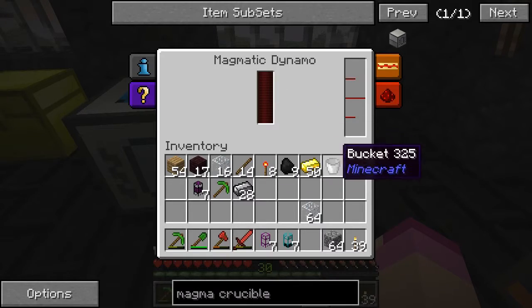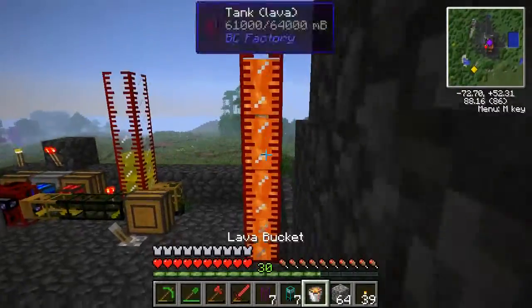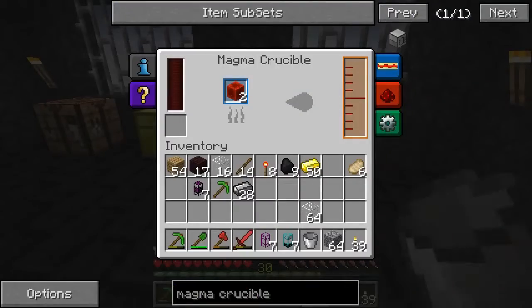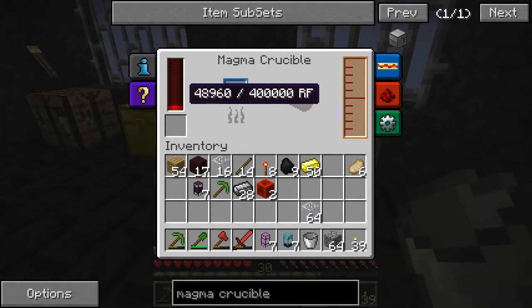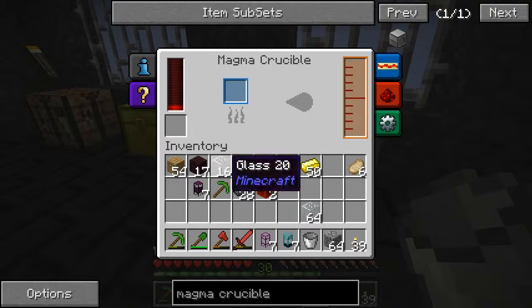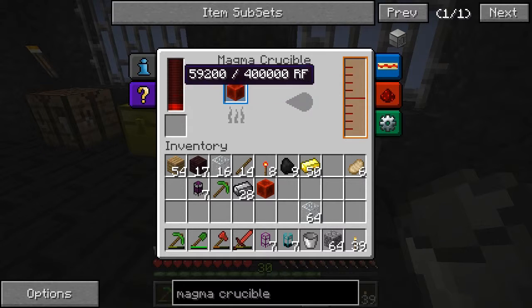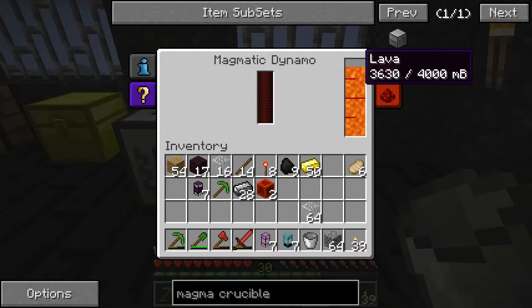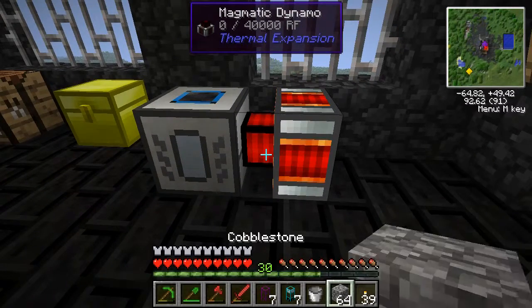Right, the magmatic dynamo needs magma, so I'll go and get some of that. Full tank again. Yeah, it's filling up. So it's generating power and it is gaining RF, but it isn't doing anything with the redstone block. I wonder if it has to have a minimum amount of energy in it. Maybe? It's consuming lava quite quickly. I don't know.